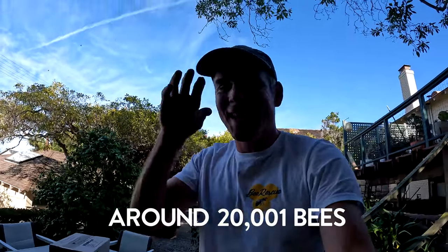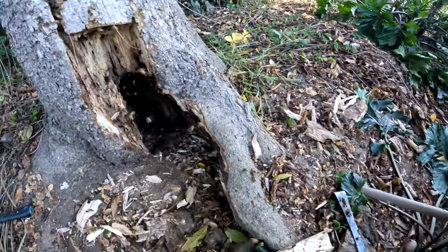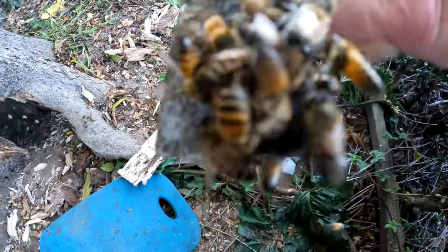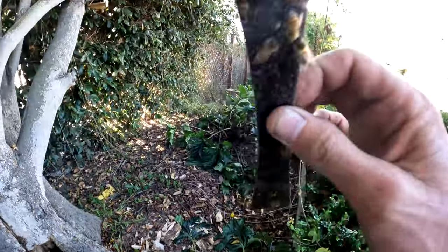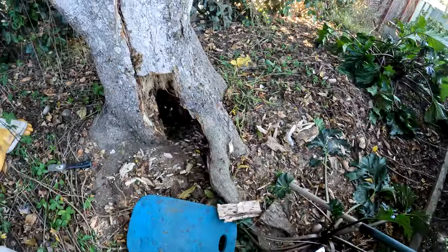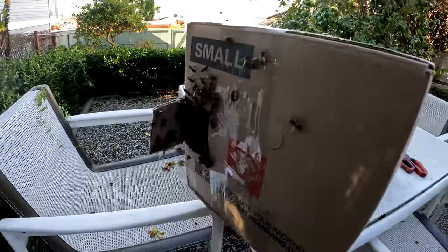Okay guys, there were so many bees inside this little cavity. Can't believe it. But now I've got robber bees from the neighborhood that are trying to, look at this, they're all over my scraper. Those are just robber bees from the neighborhood. So I'm gonna go ahead and get the colony out of here. Let's go ahead and button these guys up. And then I've gotta look at my route to see what's up next, and then I'll get back to you guys.